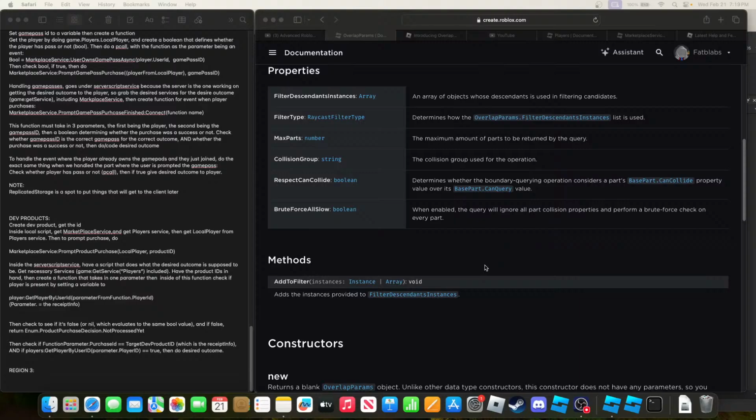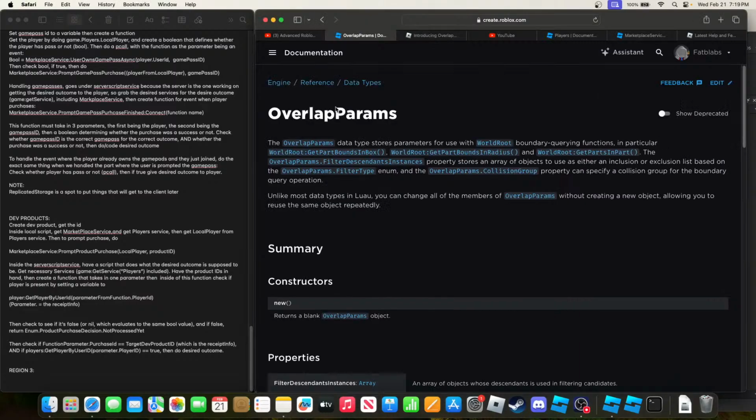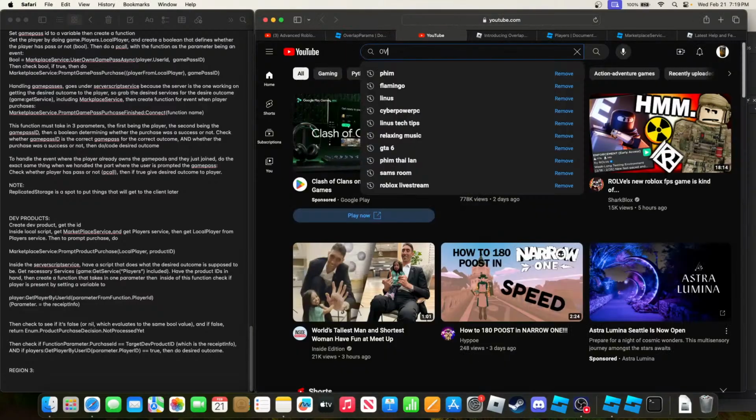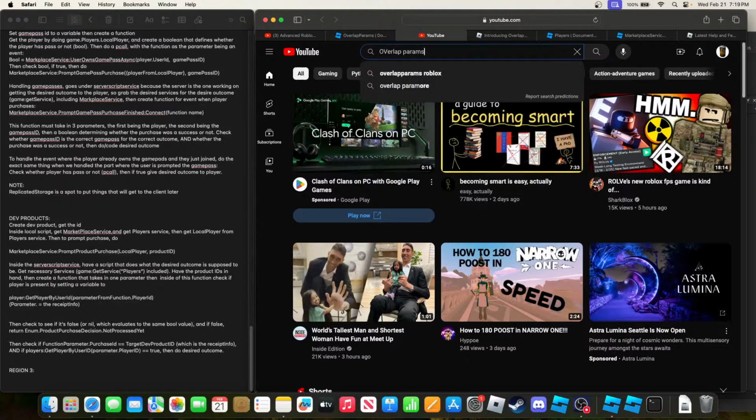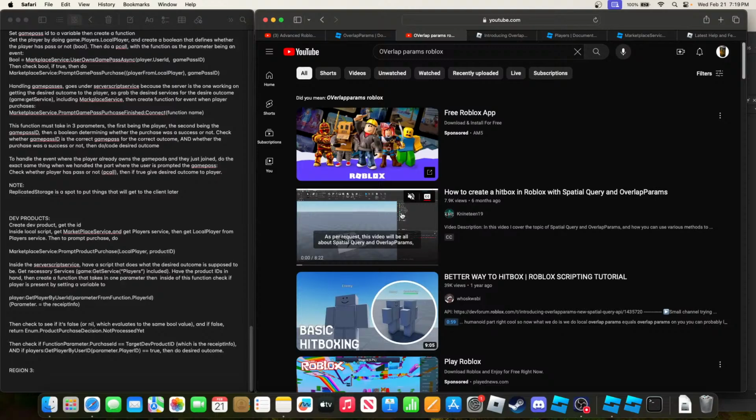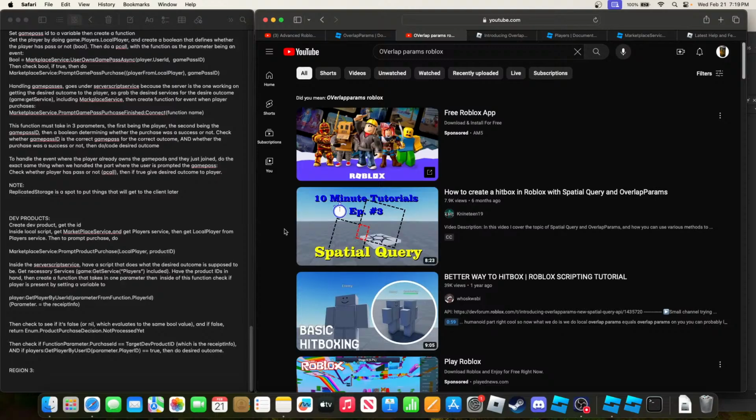So, I'm gonna just keep studying. It's probably gonna fix itself tomorrow. Param seems like the new thing to be looking at. Overlap params Roblox. Create a hitbox in Roblox spatial query and overlap patterns.